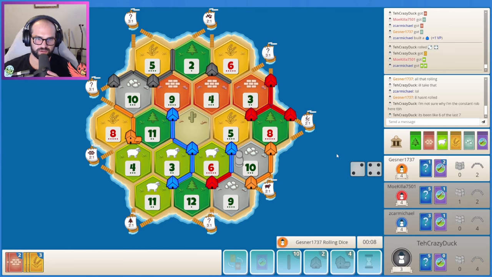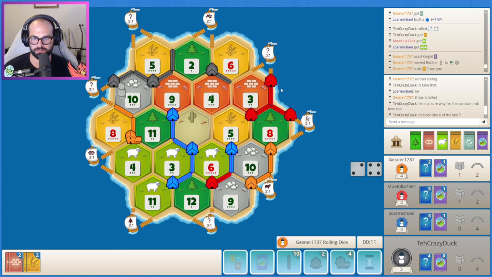This happens so frequently where I get robbed like 6 times in a row relatively early game and get handicapped so bad. I don't know what I'm doing to put myself in these positions, other than I took a port because I let Red get this port.